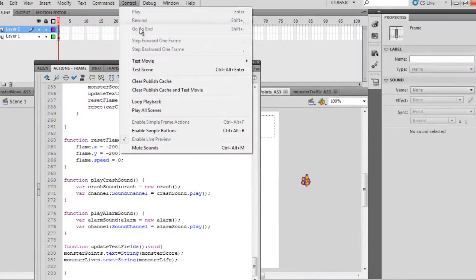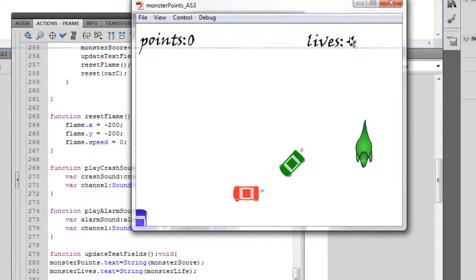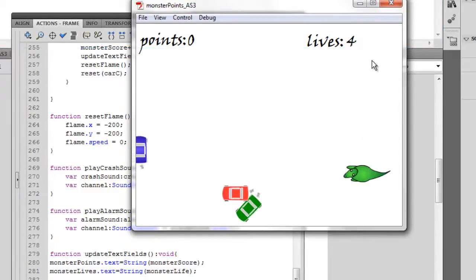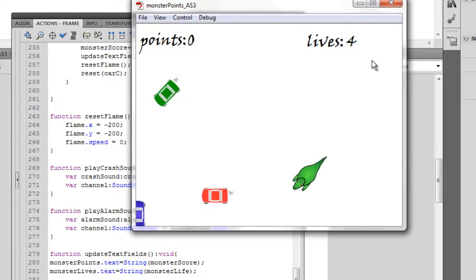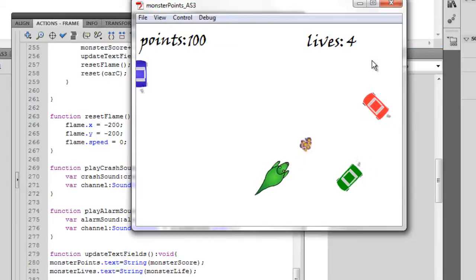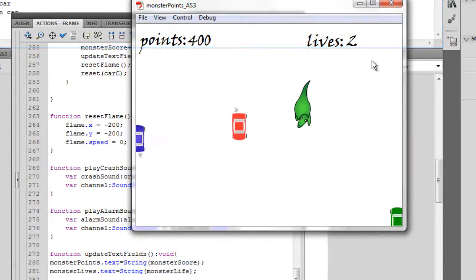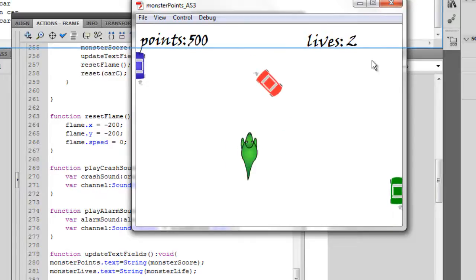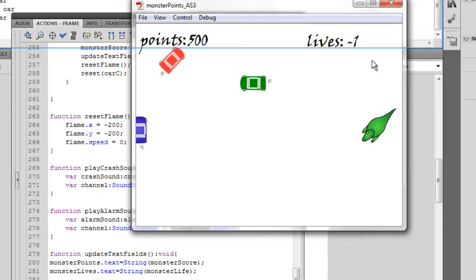So let's control, test movie, and Flash. And the car just ran into me and I lost a life. I missed that car. Let's see what happens.